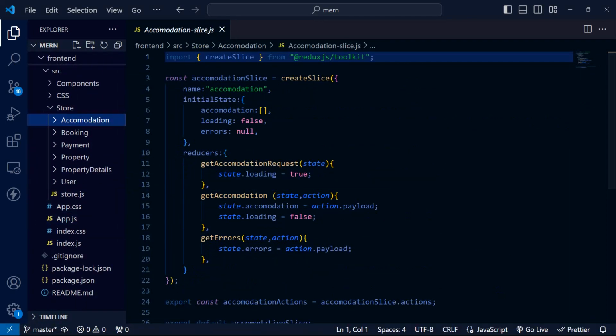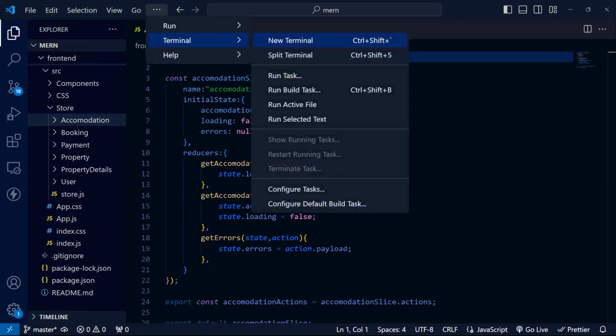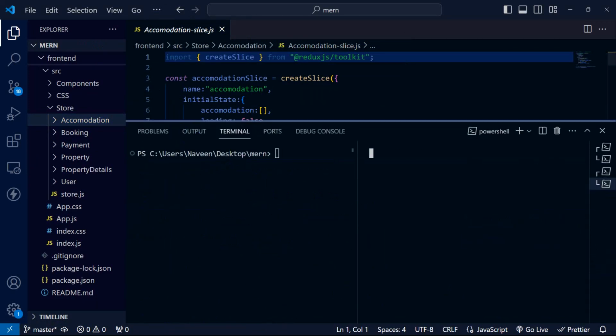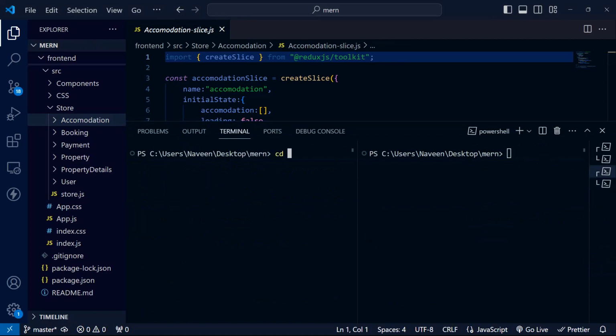So let's start our project. Go to the terminal, then split the terminal. First of all, change directory with cd backend and run npm start.